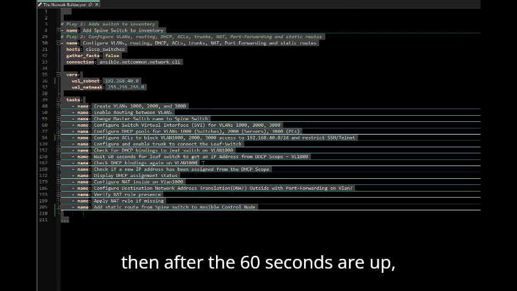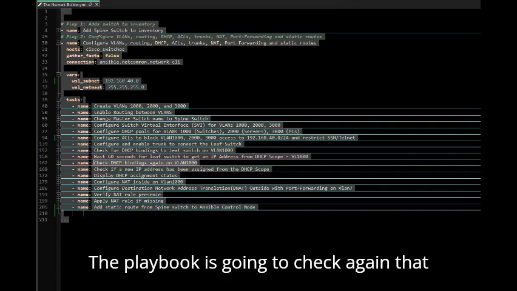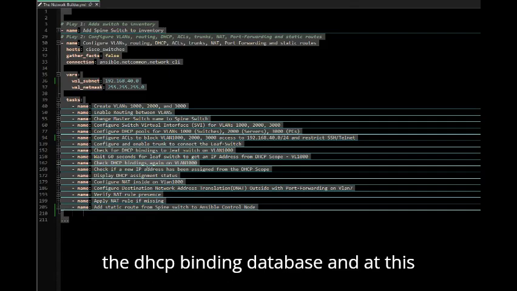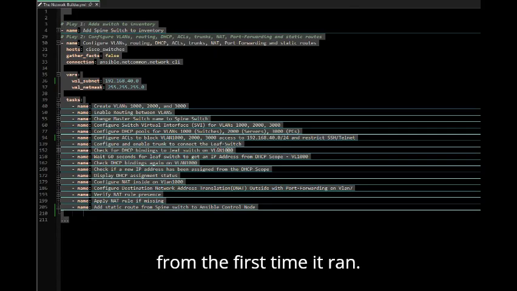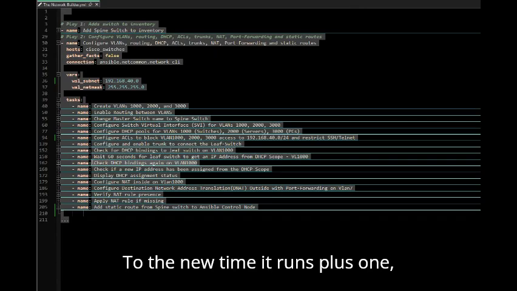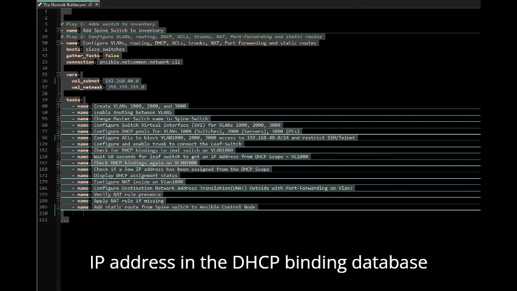And then after the 60 seconds are up, the playbook is going to check again the DHCP binding database, and at this point it's going to match the results from the first time it ran to the new time it runs +1. So it should be at least one more IP address in the DHCP binding database.